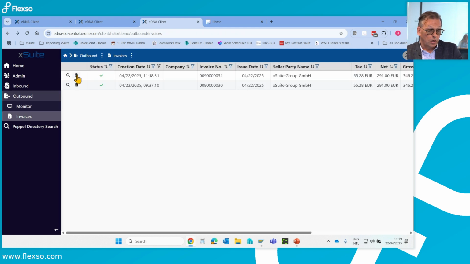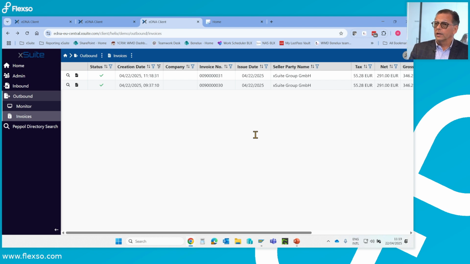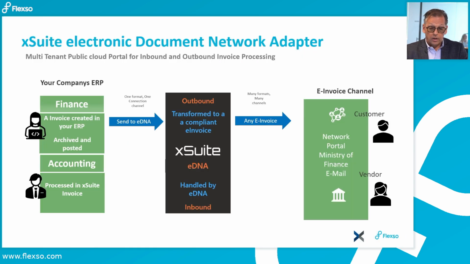And we have an audit report where you see the processing history. It came in and it was sent out towards your customer. Post-processing is done and the sending is complete. So for the outgoing part, in principle, you send out an invoice the same way as you create your SD documents, and based on the settings from our outbound structure, it arrives in our EDNA outbound invoice part. So your invoice now came at your customer side, and they can process it by their own network portal connection or the Peppol connection, where they are.